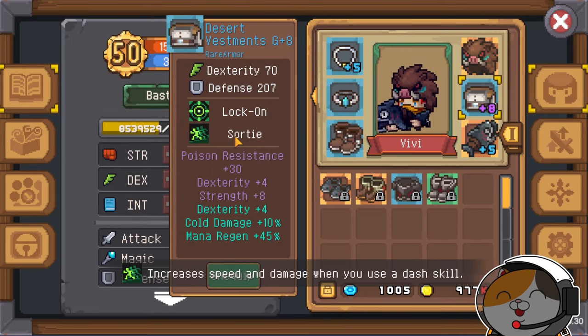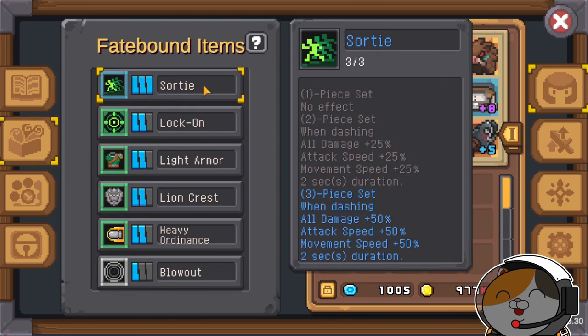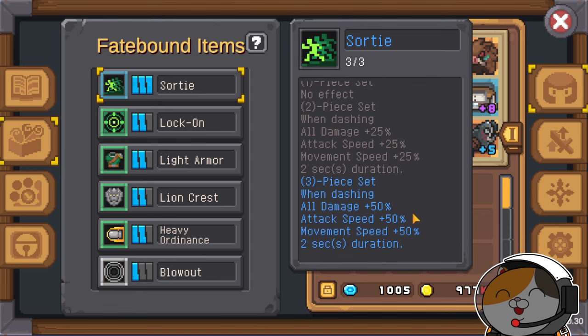Next one, we have Sortie. And this FATEBOUND increases speed and damage when you use a dash skill. And in the FATEBOUND item's description, it increases your damage by 50%, attack speed by 50%, and movement speed by 50%. But it only lasts for 2 seconds duration. So this can get triggered by a thief dash skill or a warrior dashing skill.